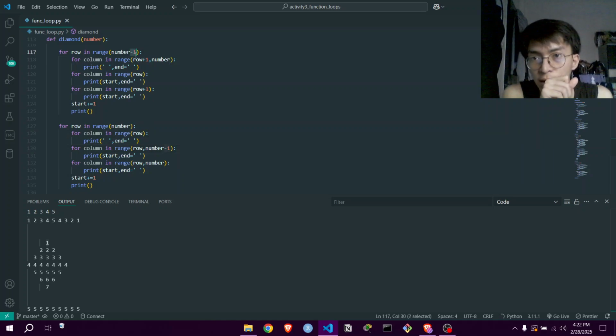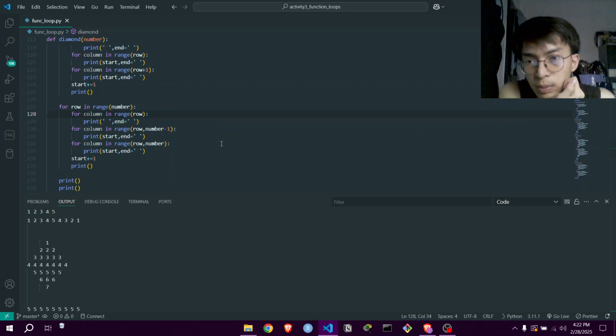Now why is it minus 1, and here is number, in -1, we have to decrease, which is if I remove this, I'm going to have in this 5, the exact 4. So 1 2 3 4 5 with the same range of this. So that's the purpose of that.